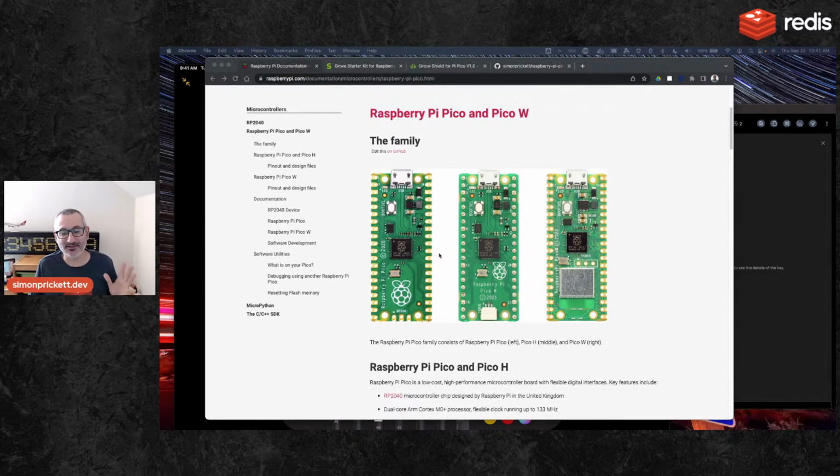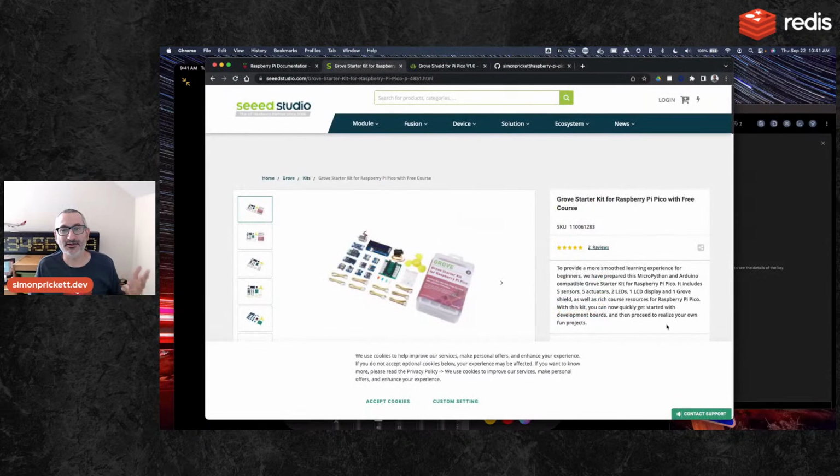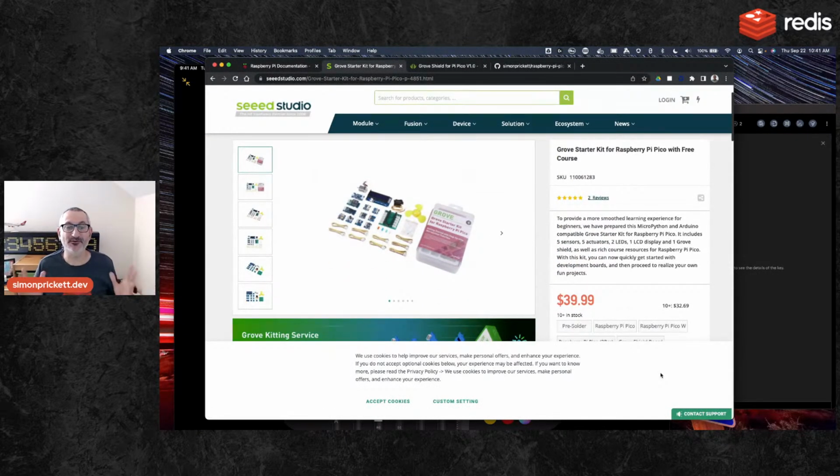In order to make attaching random sensors a lot easier to these things, I have got one of these, what's called a Grove starter kit. So Grove is like a standard for attaching sensors to devices. And this starter kit's great because it comes with a shield, so a thing that you put on top of the Pi Pico. And once you have that on there, you can then just plug sensors in without doing any further soldering. And it also comes with some outputs. It's hard to see up there, but there's an LED display and there's a temperature humidity sensor, which I hope to use today. There's a light sensor, a button, and some other outputs like a buzzer.